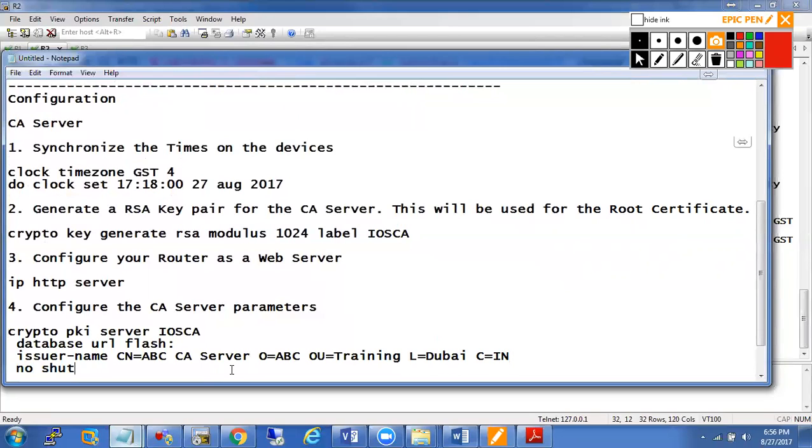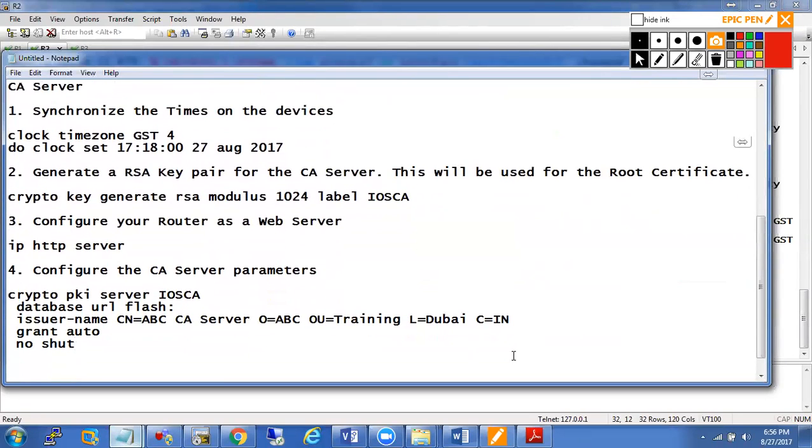Good so far? Now, one of the things that you can do, if you don't want to go in and grant the certificates one at a time as they come in, is optionally say grant auto. What grant auto means is when a client comes in and requests a certificate, just give it to him automatically. If you're doing it in-house, this might be okay. But in real life, you want to take in the request, look at the serial number, make sure it's the right device, and then grant it. There's a special command to grant it. I'll show you that as well. But for right now, I'll say grant auto. And that's it. I'm done with my CA server. That's all I've got to do.